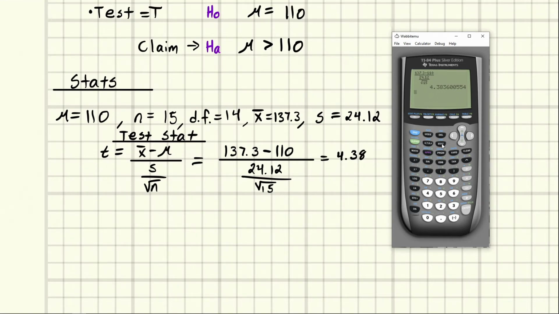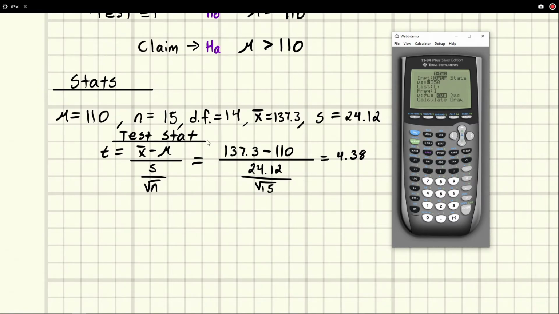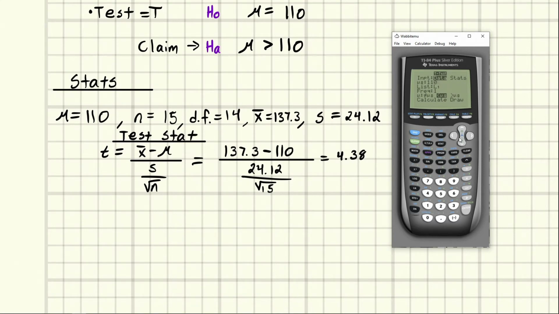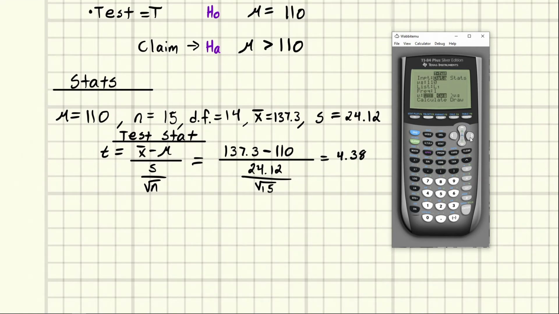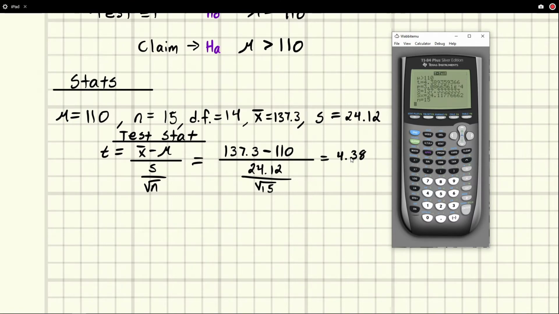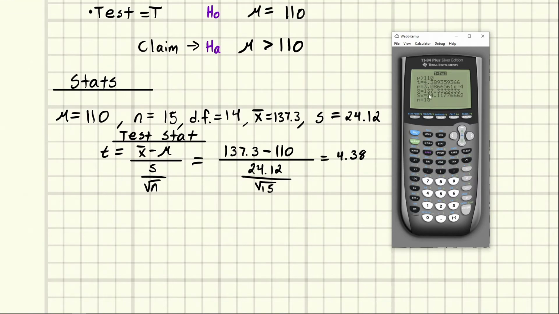All right, now let's check it with the calculator method. So for those who use the calculator method, we're going to go to stat, and we're going to be doing a test. We're going to be doing a t-test, so that's number 2. Now, the calculator actually can use the data directly. So we can tell it to use the data that we have. We put it in list 1, so we can see list 1. We need to tell it what mu naught is. That's 110. We also wrote it right here, 110. The frequency, leave that at 1. And our alternative hypothesis, you just match the sign so long as you write mu on the correct side. We're saying that it's greater than the 110. And then we're going to go ahead and go to calculate. Now we can see here, we get the same value, 4.38. So we get verification that we did it correctly.